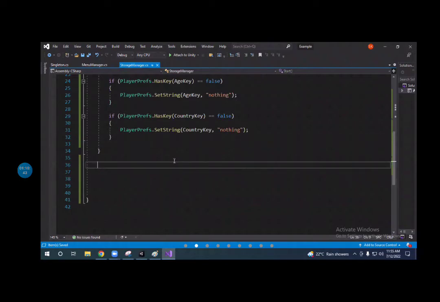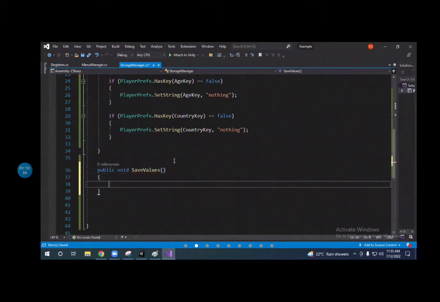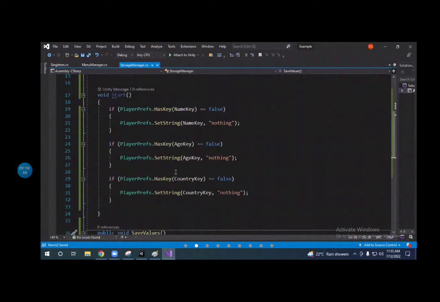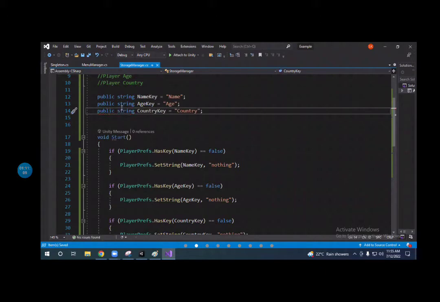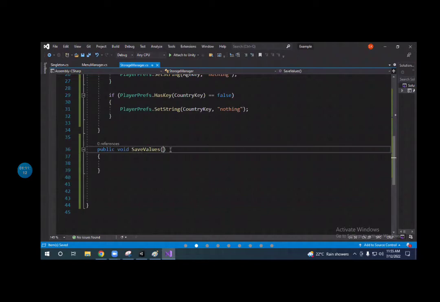So I'll say public void SaveValues, with a string key name and a value.